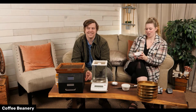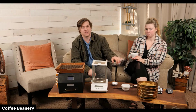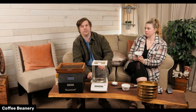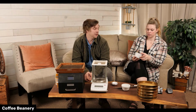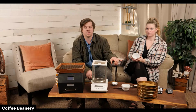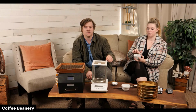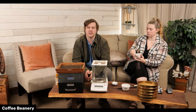So cupping, you're going to put how many grams of coffee in here? So for these cups, I do 10 grams of coffee. And then I think it's like 170 milliliters of water. And then we'll let it sit for a certain amount of time, and it's going to build basically like a crust on the top.